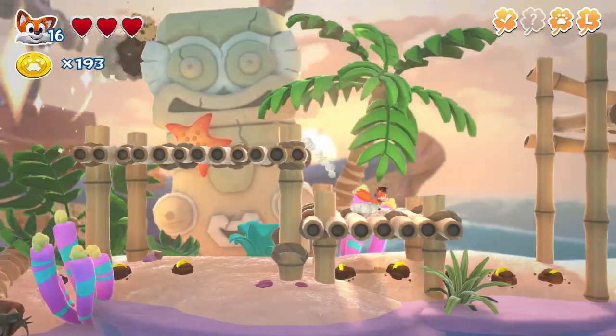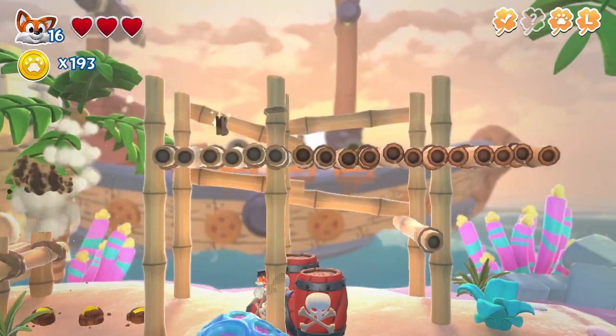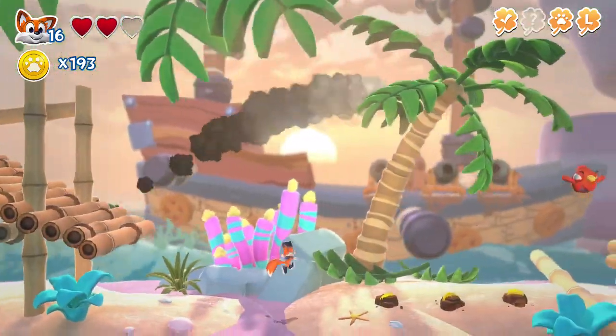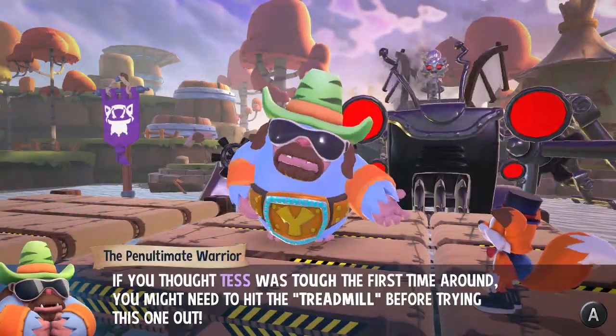Now, as far as my complaints are concerned with New Super Lucky's Tale on the Nintendo Switch, I do have some. Like I said, I think that the 3D areas are a bit more inspired than things like the 2D areas in terms of platforming. Some of the levels definitely stick out more than other levels, and it can be a bit too cheerful for some people. The occasional frame rate hiccup does happen. Like I said, it's not a very often thing. Once in a while, you'll see some pop-up as well.